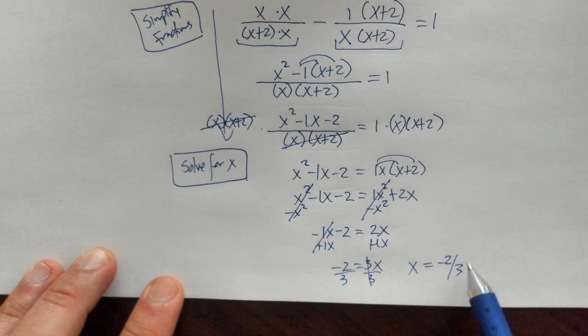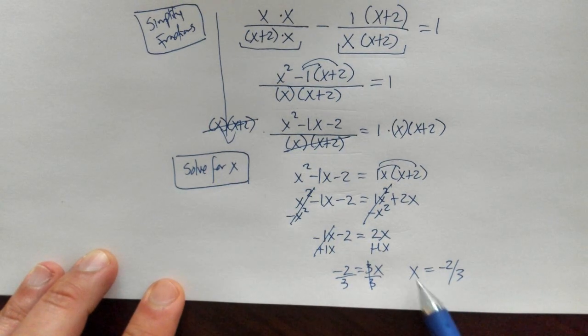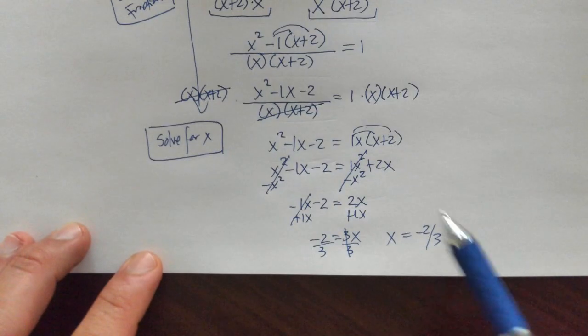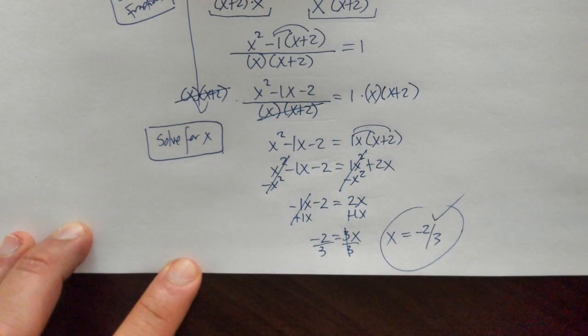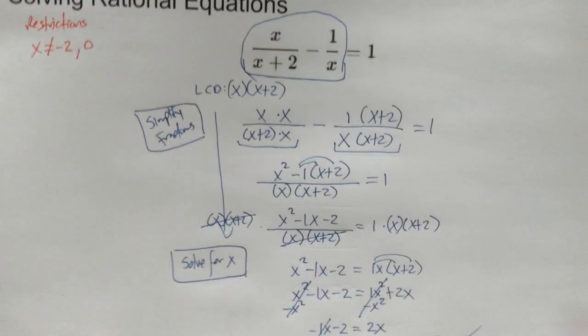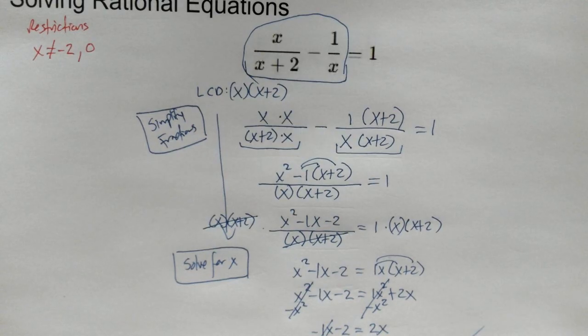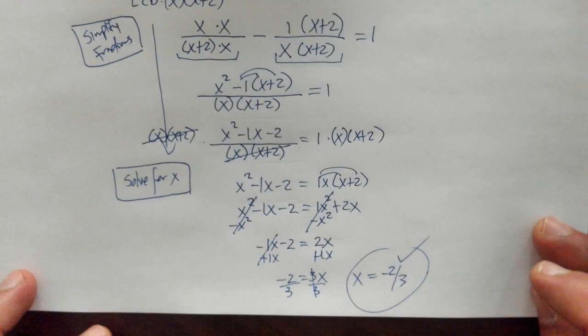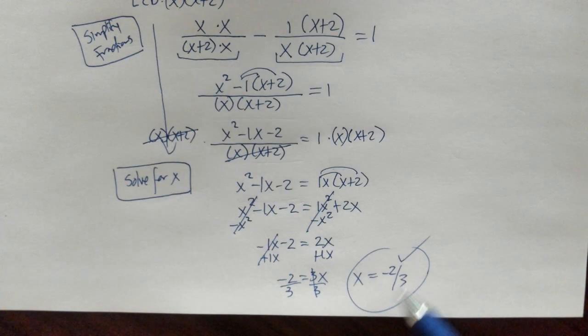Now, is this part of the solution that I should be ignoring? As long as x is not equal to negative 2 or 0, which is not this, I have a solution. Okay? I'll explain more as an example here in a little bit as to why this is necessary. But so far we haven't had any restrictions. All problems have worked out just fine.